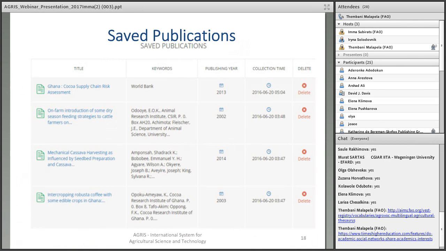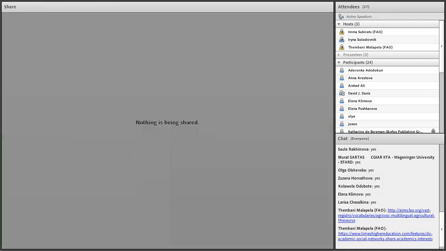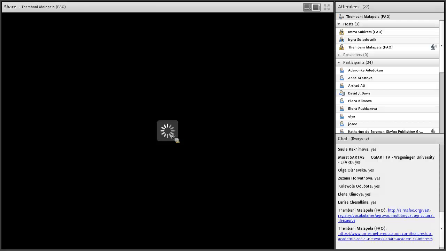Right, this is a list of the saved publications that you have. So we have all these listed here, and you can access these publications at any time. So your record is here, and then you have it here saved. So you can always see some information about this. For example, I'm doing a literature search. I like this. I need to go and find this record. I can't see it in AGRIS, or I have it in AGRIS. Then you can use this. Okay. Now, before we proceed, let's move on to see what I have been talking about.